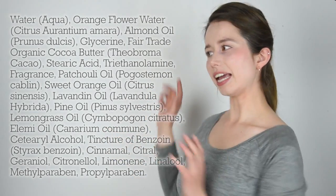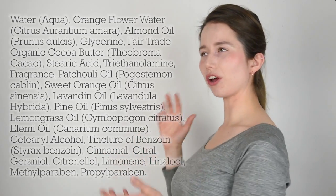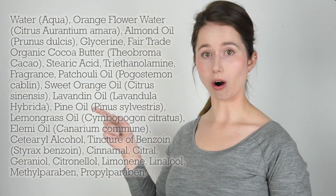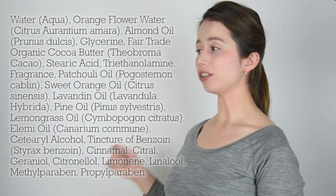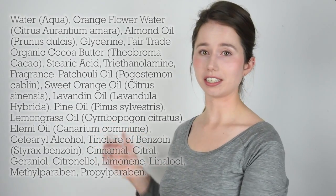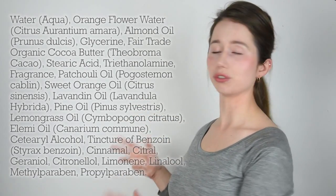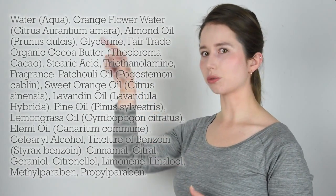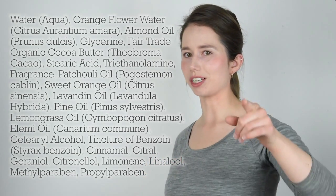So take a look at all of those things. In that list somewhere, past this point, you might find something that you thought you were paying a bunch of money for because it was in really big print on the label. You're not. Also keep in mind that the ingredients at this point are totally unordered — the order means basically nothing. So those parabens at the end of the list are there not because they use less parabens than anything else, but because parabens are scary and most people want to think there's not a lot of them in there. We have no idea exactly how much they've used of either of those ingredients compared to all those essential oils — those parabens could exist directly after the fragrance if this were a decreasing list. We just don't know.